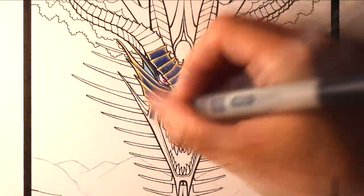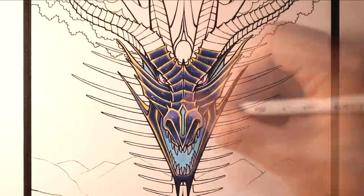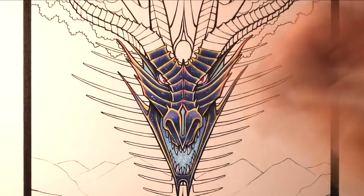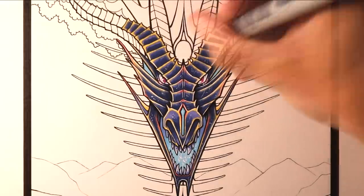Then for the highlighting and effects, I used a white Prismacolor pencil, a white GellyRoll pen, and a Uni-Ball white ink pen. Colouring this dragon and adding all the effects was so much fun, and I really hope you enjoy watching this time lapse.